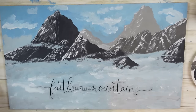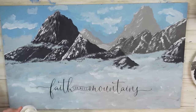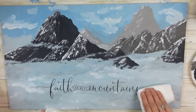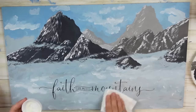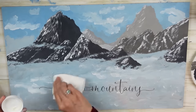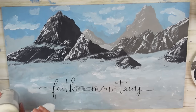You do want to make sure that your paint is all dry, because if you start rubbing this onto wet paint, it's just going to move all your paint, right? So I did make sure that my paint was dry. And then I went ahead and started applying my wax. I'm just using a paper towel for this. I could have painted it on and then wiped it off, but I figured why not just go for it and apply it with my little paper towel, or you could use a soft rag. And I just kept checking my paper towel here and there to make sure that I wasn't taking up any of the paint in the process.